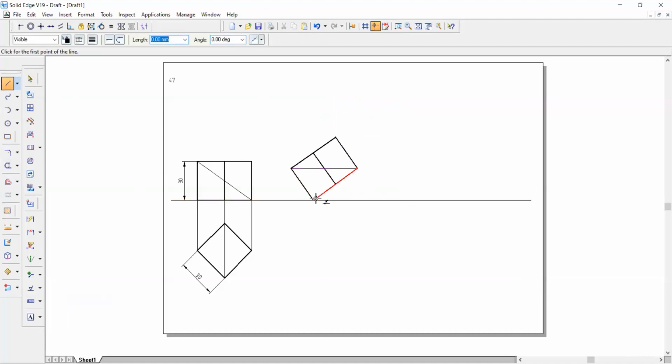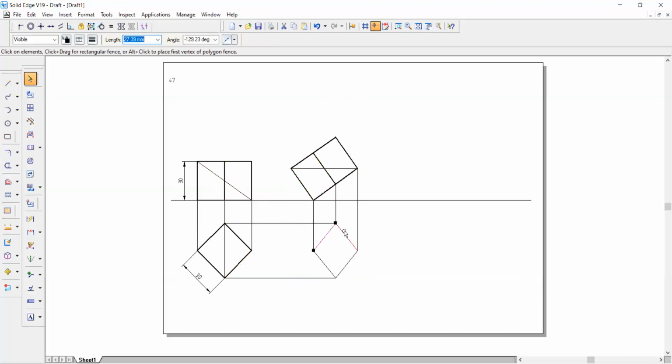Now this particular thing is related to the bottommost face. Two faces are there, the bottom face and the top face. So first one is the bottom face. You know that the points will always be on the same lines, so you can just project these lines. Also, there is no need for you to show the axis line here because this edge is visible here. So join all the 4 points here. Since this is the bottommost face, this will not be visible in the top view. So out of all these lines, these two lines will be dash lines, the other two lines will be continuous lines.